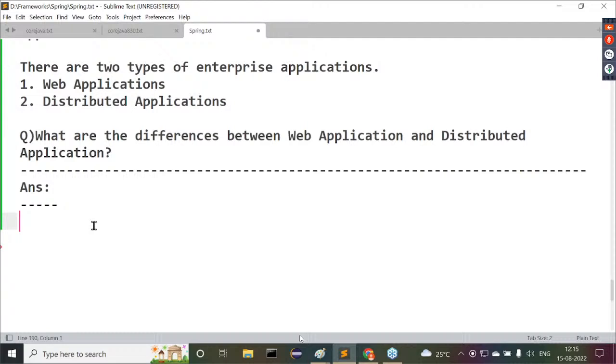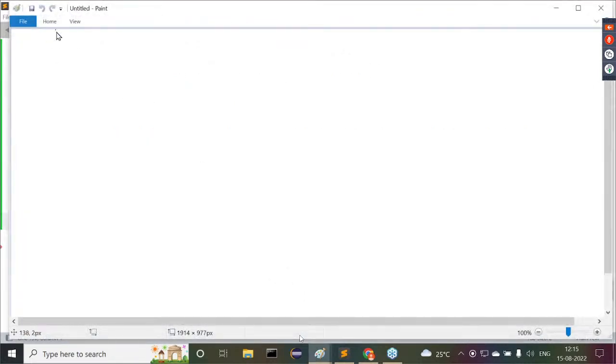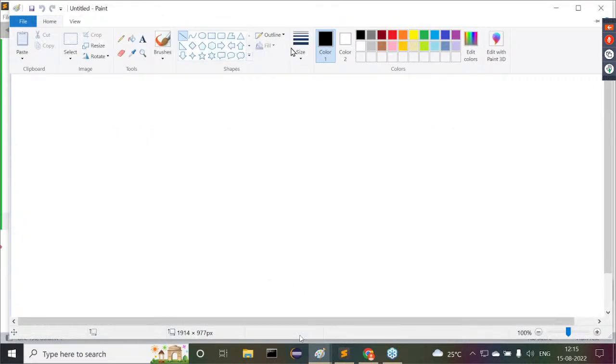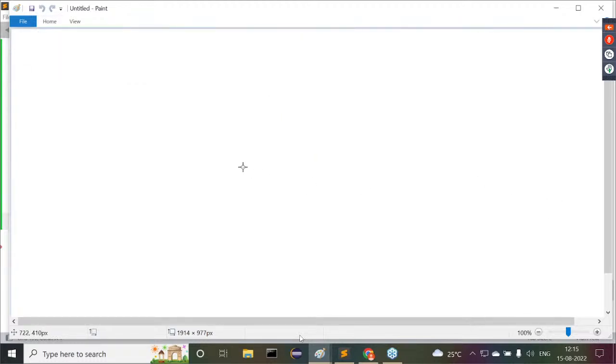I'll give some diagrams to you. Now try to understand this diagram here. First of all, we are going to understand the web-based distributed application. Everybody put more concentration here. Observe carefully. What exactly is a web-based distributed application? Basically, both are client-server applications or not? Web application or distributed application, both are client-server applications. You have to answer my questions. Both are client-server applications only, where definitely client-server architecture must exist.